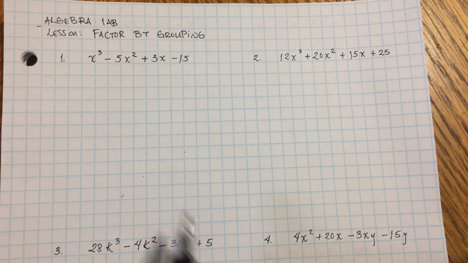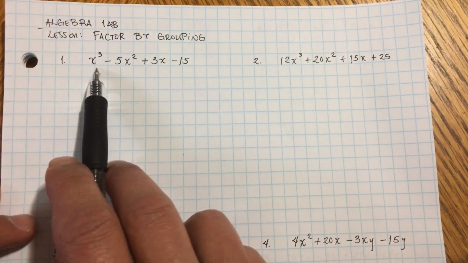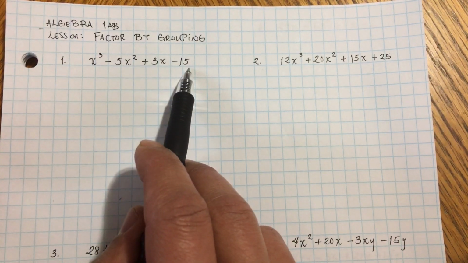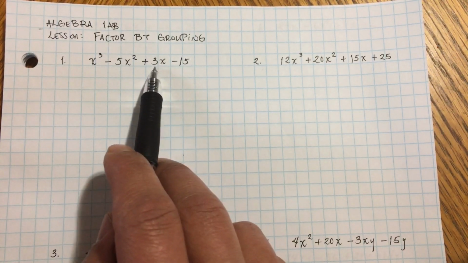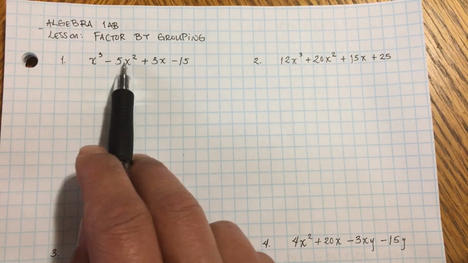So guys, let's go ahead and take a look at this example. The first question is, is there a common factor? Well, you think, oh, there's an x, but no, 15 doesn't have an x. Oh, there's a 3. 3 doesn't go into 5. So there is nothing else. But you notice we have four terms.